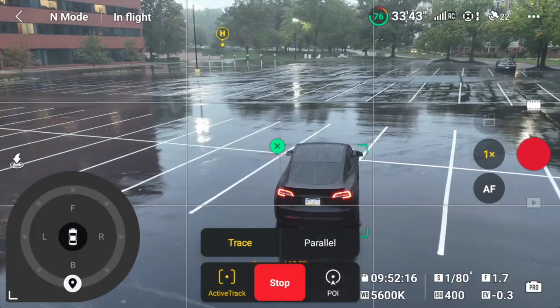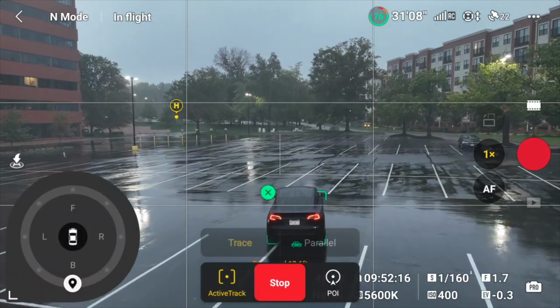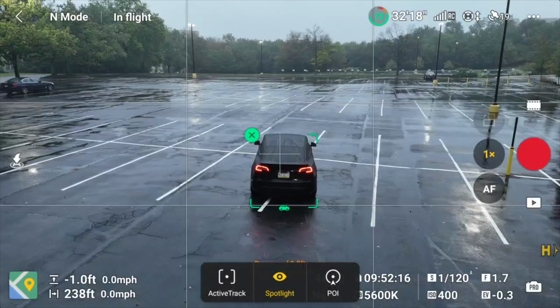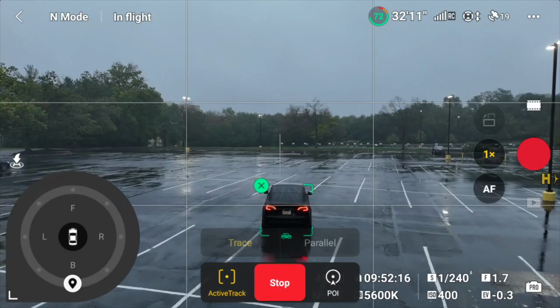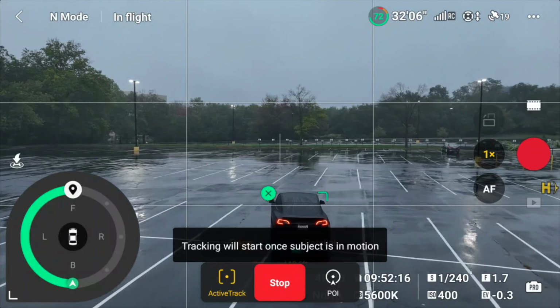You'll have to excuse the crappy conditions in this example here, but it has been non-stop raining in Philly, so this is the best example I could get, but it still shows this feature off really well. So ActiveTrack works as usual. You just drag a box over your subject, select ActiveTrack, and the drone assumes full control. Now we've got the option to choose either trace or parallel, but the one I'm most interested in is trace, as it gives us this new interface in the bottom left corner.